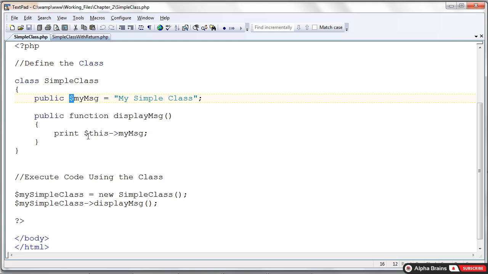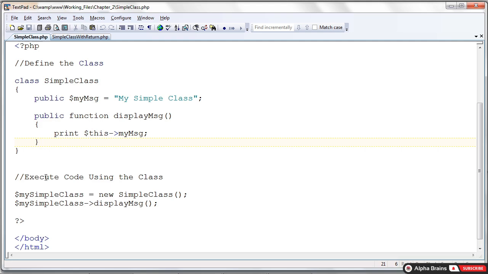Well, the proper syntax is to put the $ sign in front of this. And then we use the little arrow, the hyphen and greater than sign, and then the variable name without the $ sign. This takes some getting used to. When you're used to working in procedural PHP and you come to this kind of syntax, it feels a little odd to stick the $ sign all the way out here, but that's the only way it's going to work. When you get an error, and you will, just look for that.